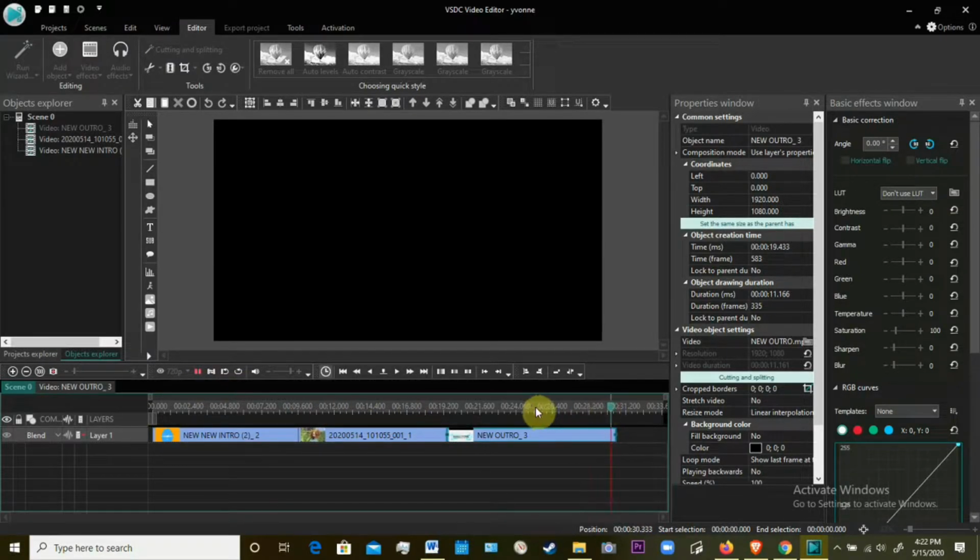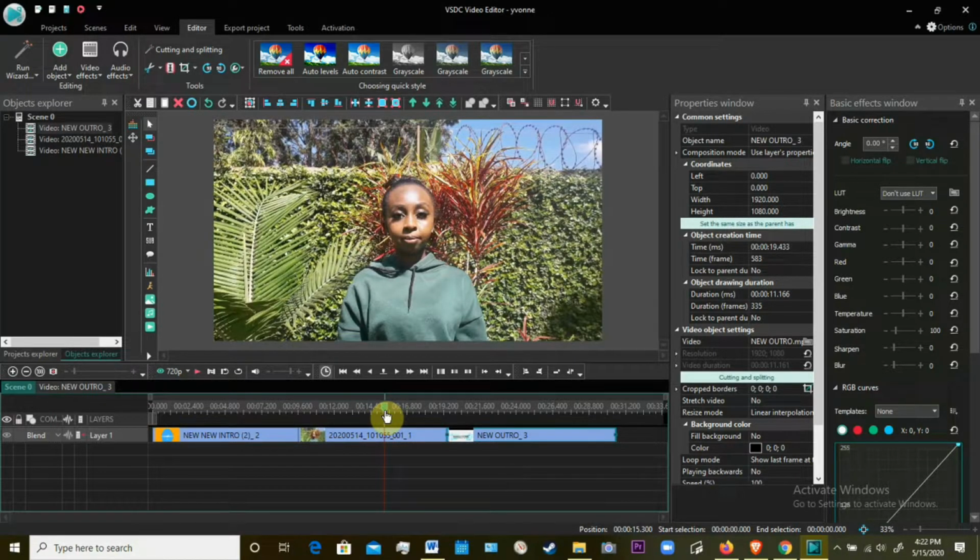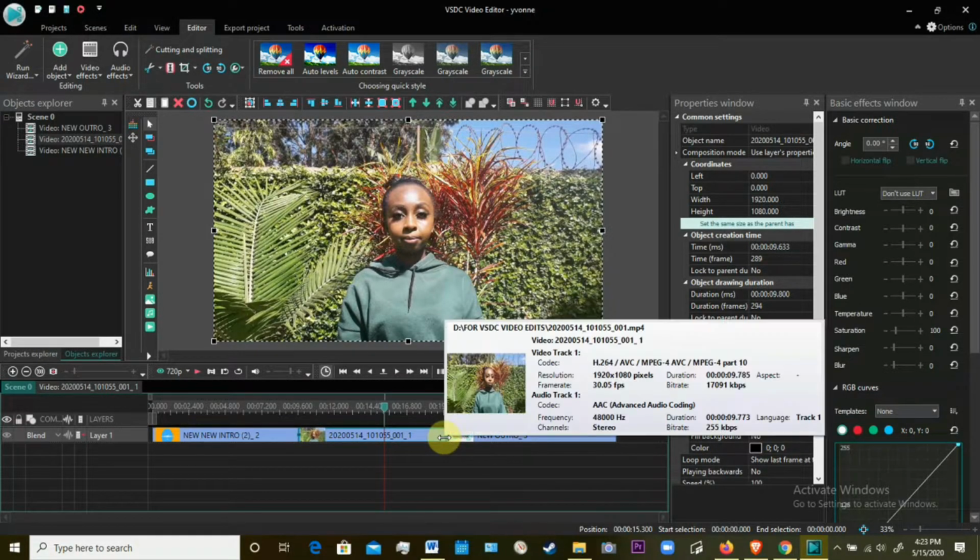So now to the editing bit. I'll put my cursor over there, and if you want to add filters, you can use this drop down. The parent duration is from where the video starts to where the video ends.